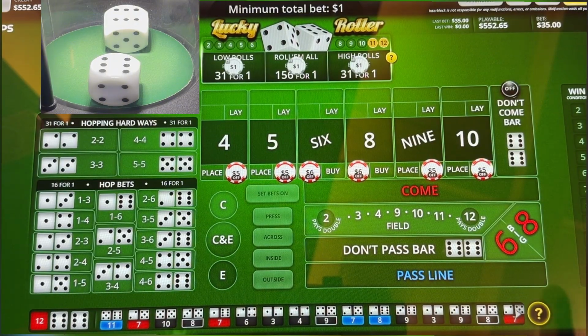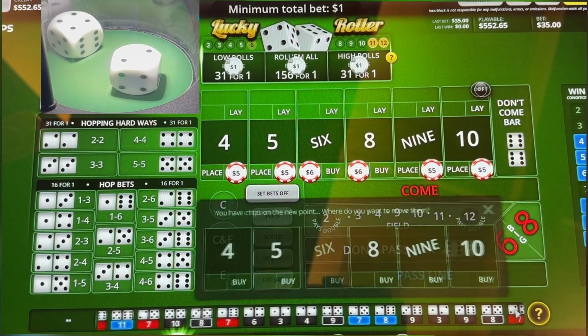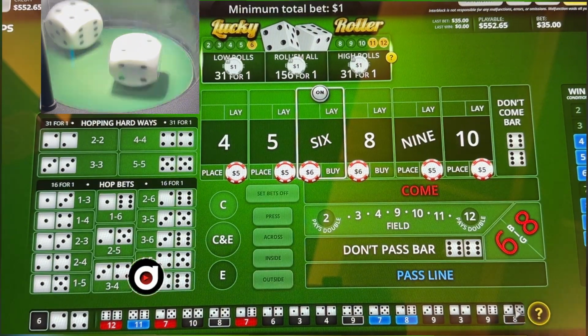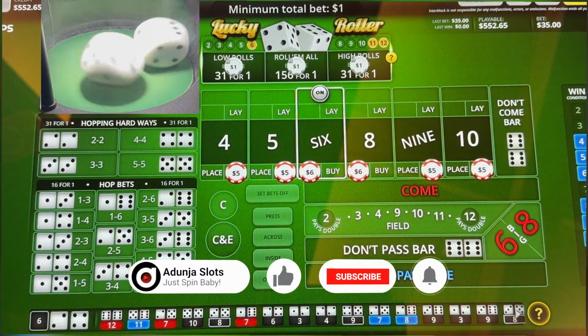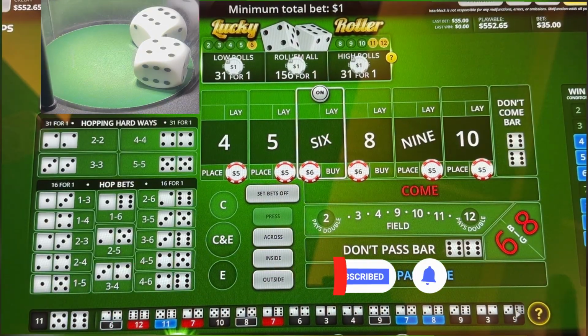That was a 12, so we're still looking for the number. All right, that's gonna be it. We're good to go now. Now we're on. We have our numbers across. We're looking for our first hit one time. We're just looking for one number, guys. One number. That's gonna be 11. Does nothing for us. We're still looking for our one number. Leave it on. Let it roll.